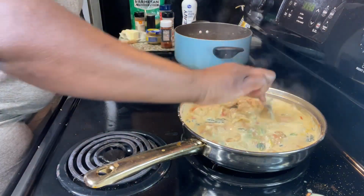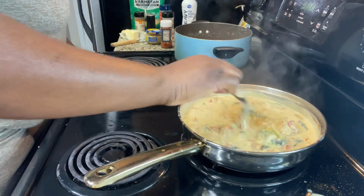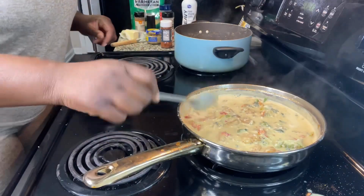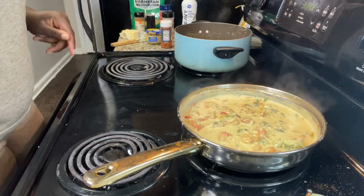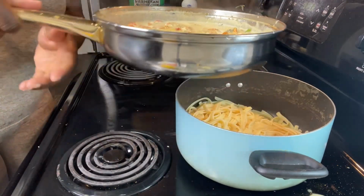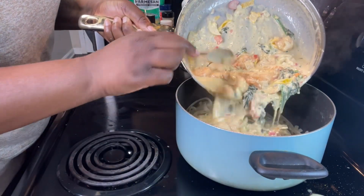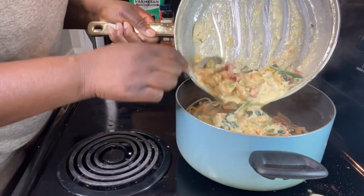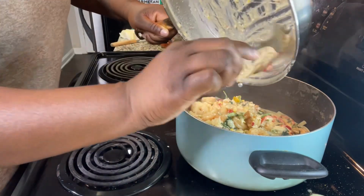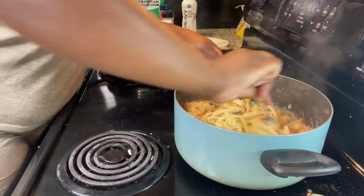I don't know if y'all can see that, but... whoo, and it smells so good. Stir it up. Now I'm gonna go ahead and pour that in my noodles. Turn the stove off. Oh, that's cheesy. I know y'all see that. Move this right here. Right here so y'all can see. I'll do it this way. Now we're just gonna stir it up.